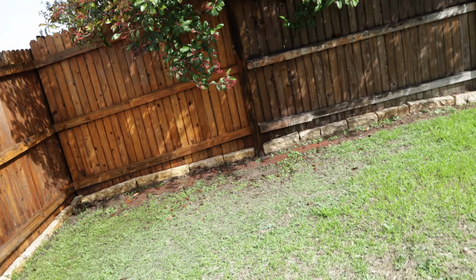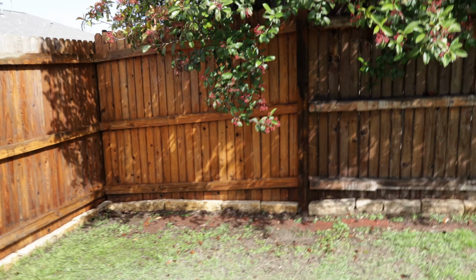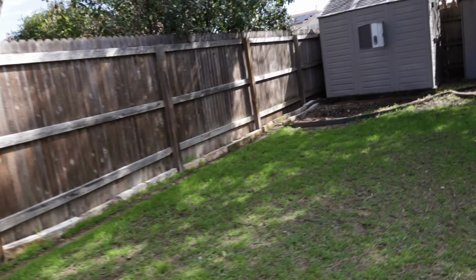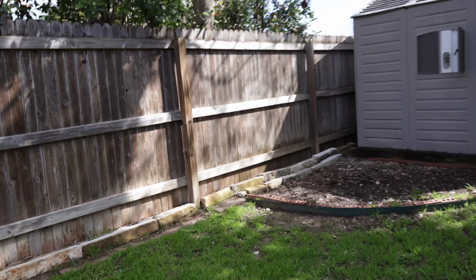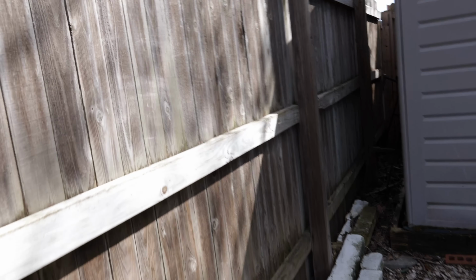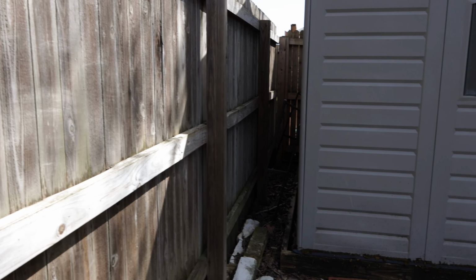1, 2, 3, 4, 5 panels. Okay. 2.5 hours. So it's 2:30 now, or 1 o'clock now. So 1, 2, 3, 4, 5. 3:30. And if I'm lucky, I can make it all the way to there, okay, by the end of the day.